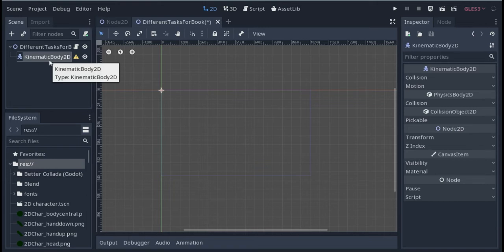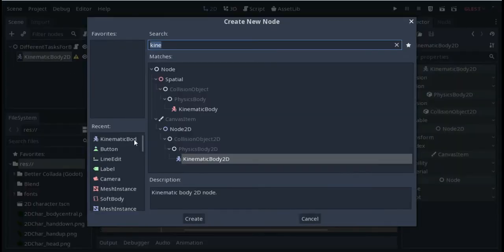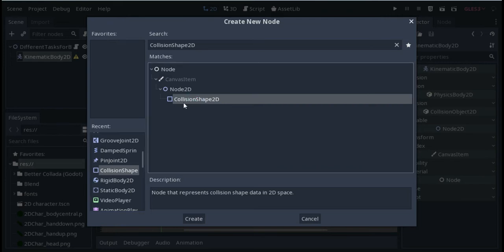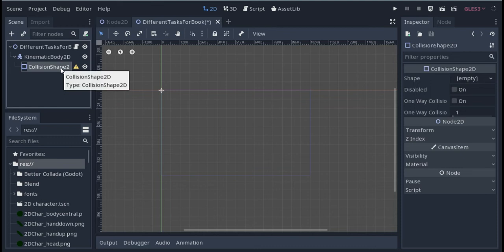So if you need collision shape, you will need to add a child node and create some collision shape if you use GD Script, or just select and add it here in the design window. And for the last part, the shape, you need to define it.